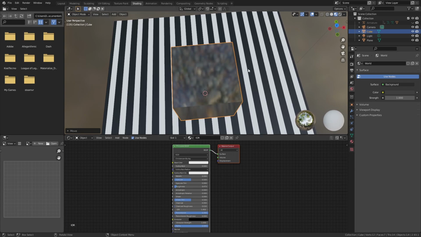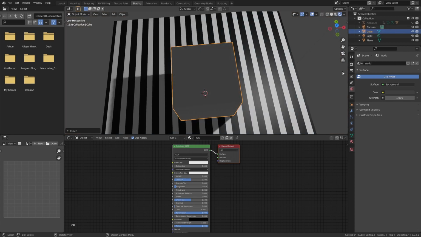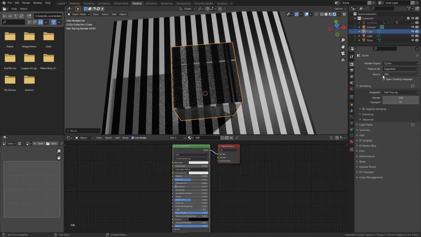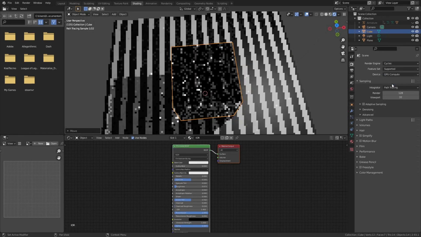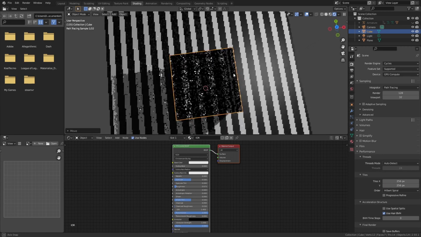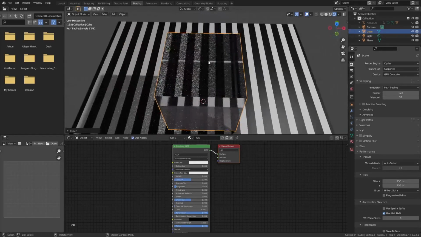The problem is we are inside Eevee, so we cannot really see what is happening, even if I go to the rendered viewport shading. So we are going here into the render engine Cycles. Make sure we are using our device GPU, unless your CPU is better, but normally use GPU. And performance can go to 256 by 256, and this just creates bigger tiles. Now we have a kind of glass material, and depending on how the glass is made, the index of refraction will work differently.